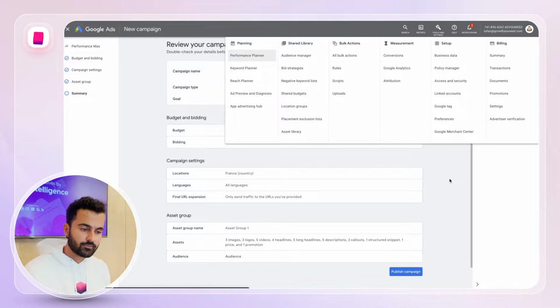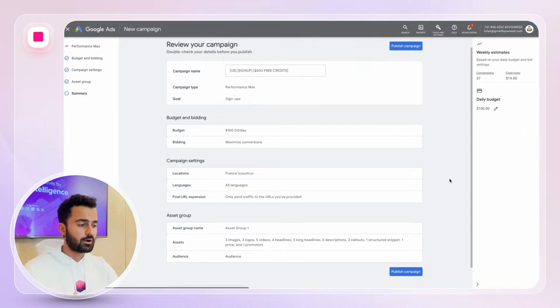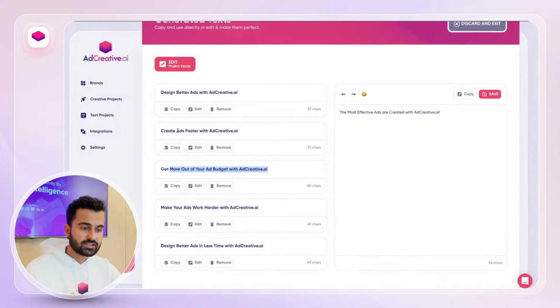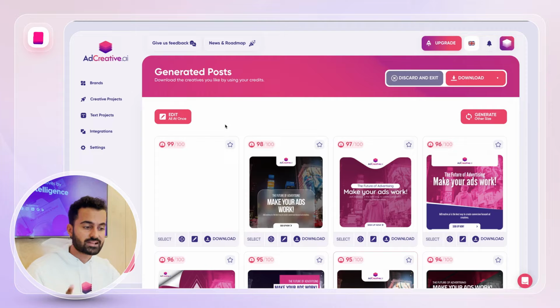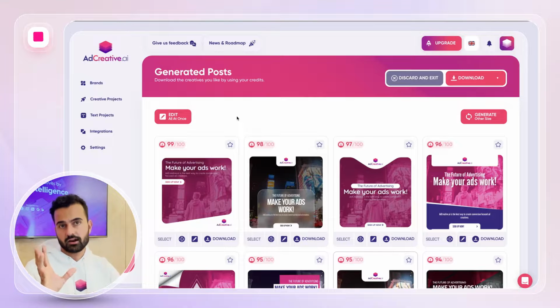And after that, the biggest thing on Google Performance Max is the creatives. They matter the most, the biggest percentage. Let's say 80% of it is about creatives, and that's why we used AdCreative.ai to generate some killer text and, in the meantime, some killer Google Performance Max creatives in every different format that they are asking for.